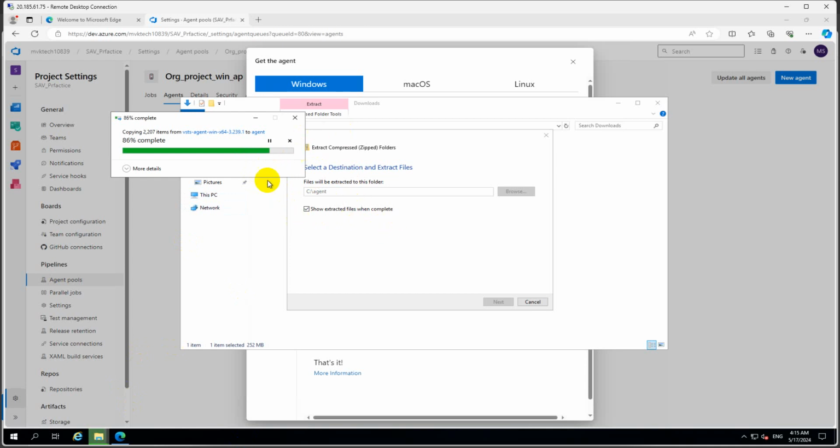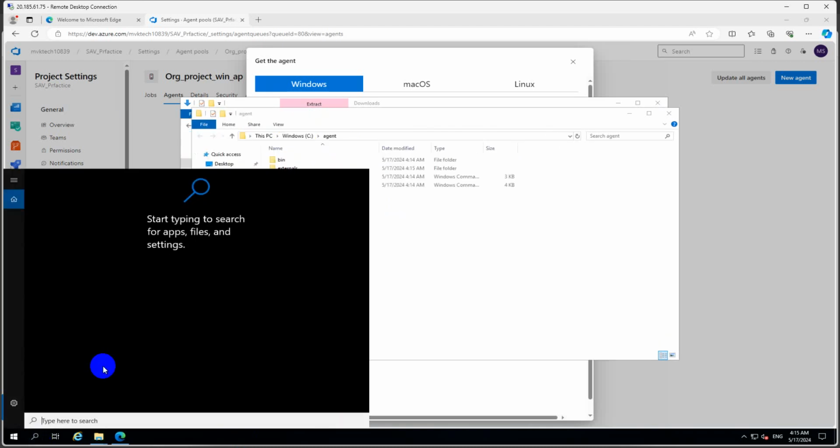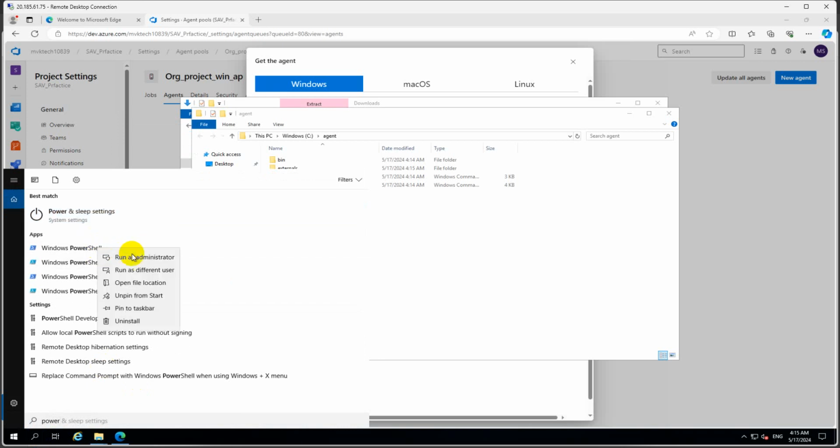Meanwhile, we could open PowerShell software in administrator mode. Open PowerShell in administrator mode, run as administrator.